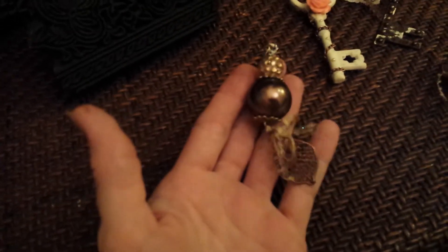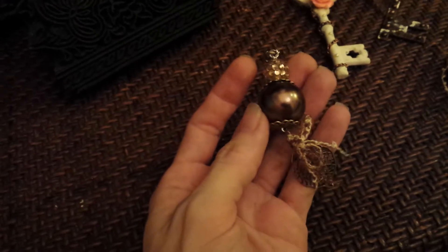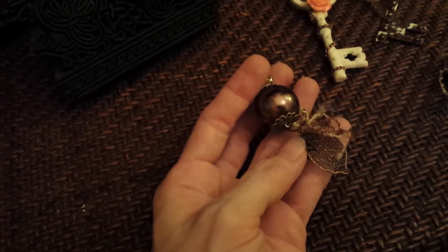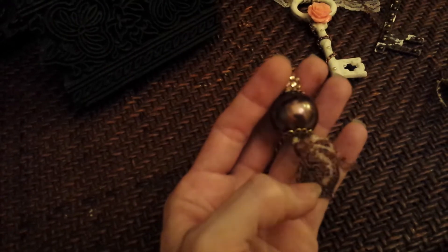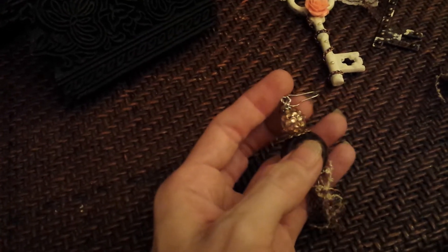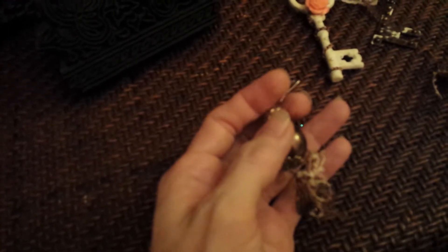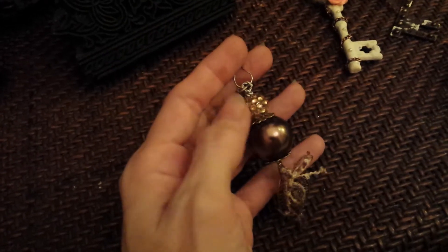So let me share with you the things I've been able to make since yesterday. I made this chunky charm — it's my second chunky charm — and it's a huge pearl that I've had in my stash for a while. What I did was add to the bottom of it this piece of jewelry. It's a copper leaf, like a skeleton leaf. I love that leaf. Then I just added a little bow with fibers at the bottom, some end caps at the top and bottom of the pearl, and this beautiful bead that I've had in my stash. I added a garment pin to the top so that it can be hooked, and the whole thing was done with stainless steel wire because I could not find — I don't even know if I have — head pins.